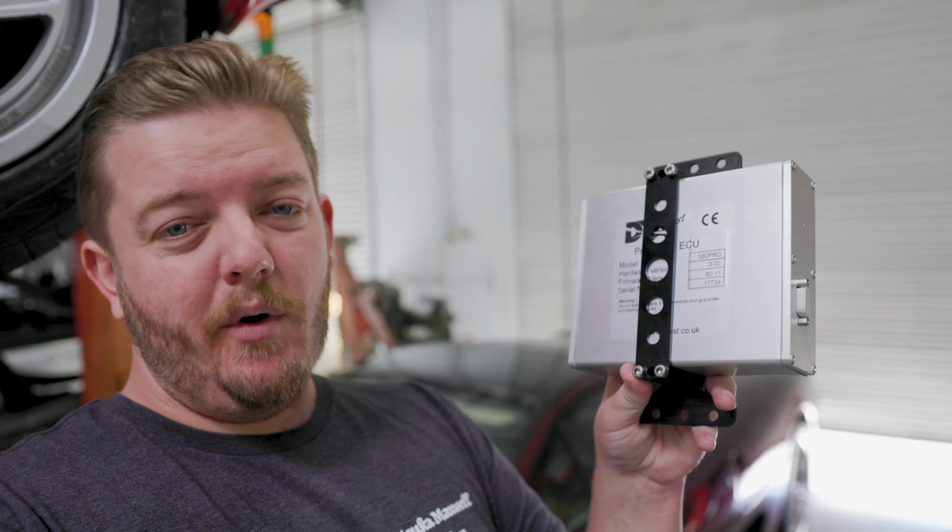So with that, I'm gonna let Steve explain the wiring system that he built for this car, and then hopefully we'll get this thing running. So let's get right to it.